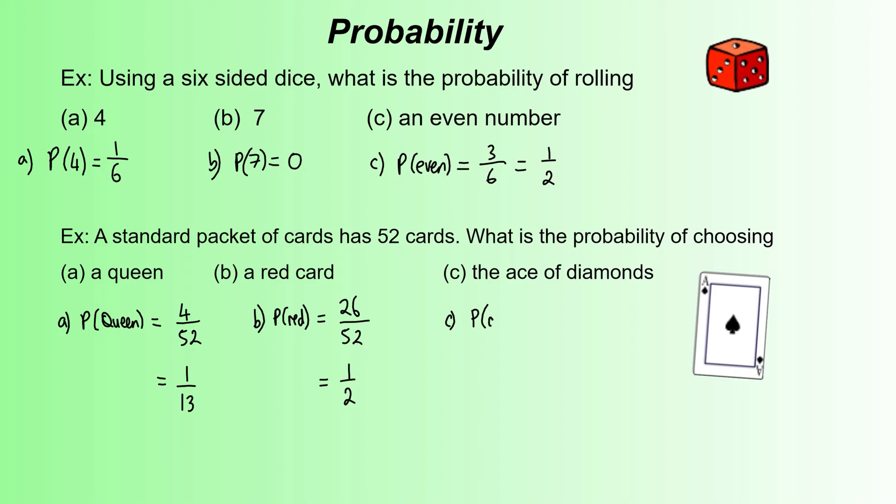Final one: probability of picking the ace of diamonds. There's only going to be 1 ace of diamonds in the whole normal set of cards. So out of the 52 cards we've got, there's only going to be 1. It's a unitary fraction, we can't simplify that anymore, so we've got a 1 in 52 chance of picking that card.